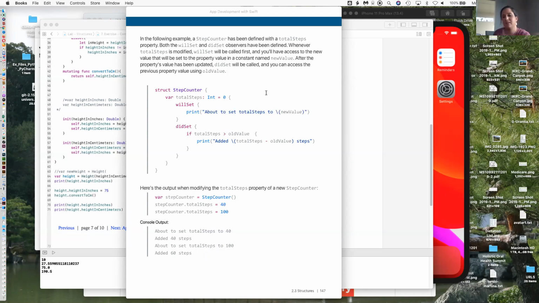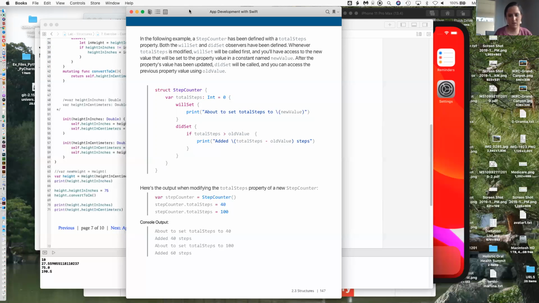I thought, see, like this example makes total sense to me. Like, okay, didSet together. And I was like, okay, that makes sense. Like you're going to start at 0. You haven't taken any steps. And then willSet, okay, print statement, it's going to print whatever the new value is. And then didSet, if your total steps are greater than the old value, then you're going to make a print statement that you added X amount of steps or whatever.